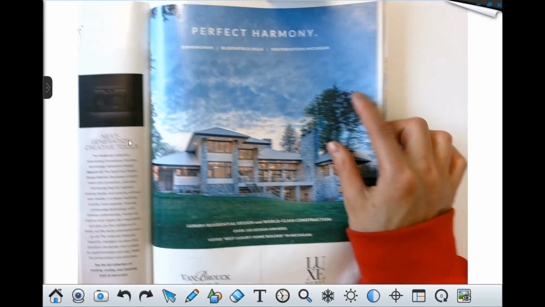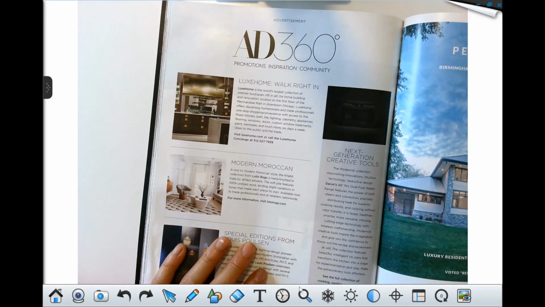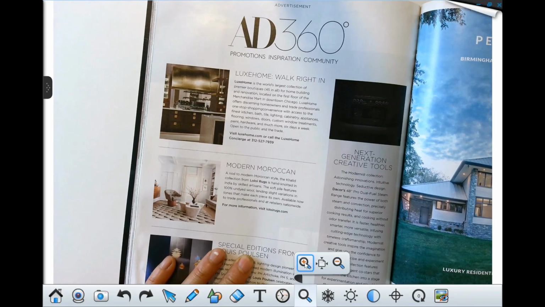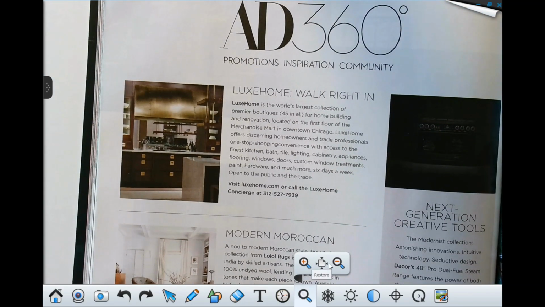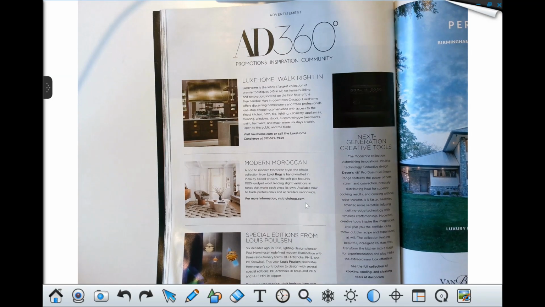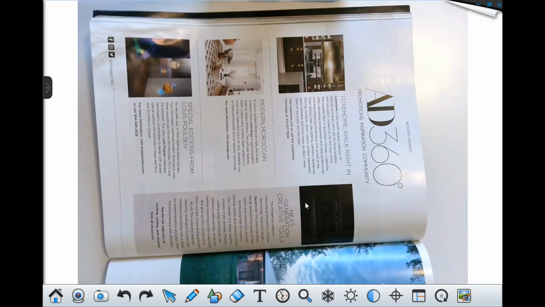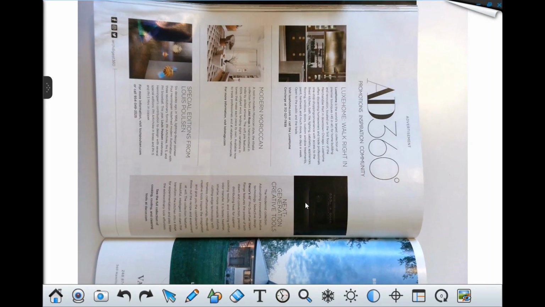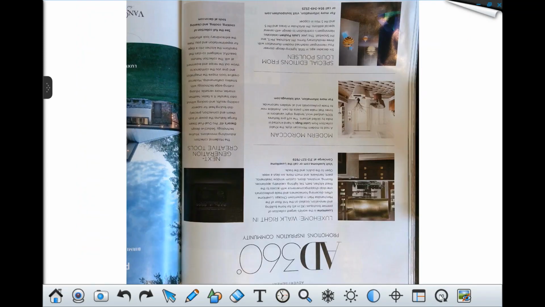If you have a document that needs to be viewed in the vertical orientation, place the document under the camera. You can also zoom in on the document. Or you can move the document camera to the side of the document. This will show you the full view of the document, and you can just simply rotate the document.